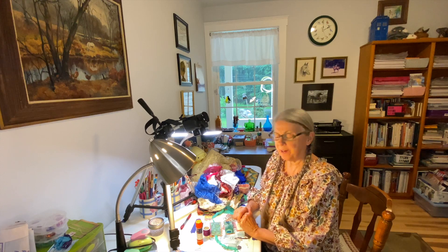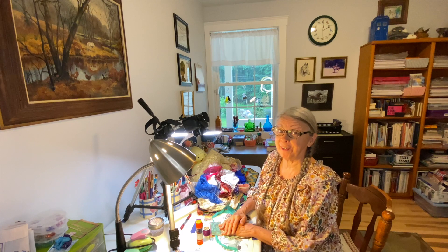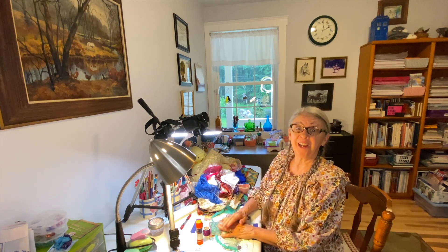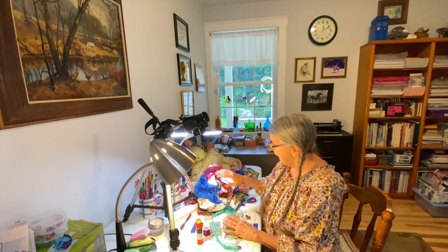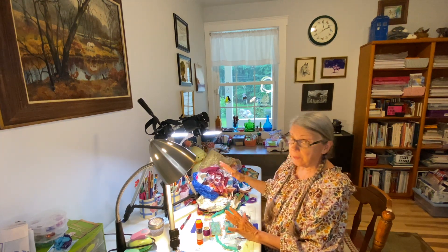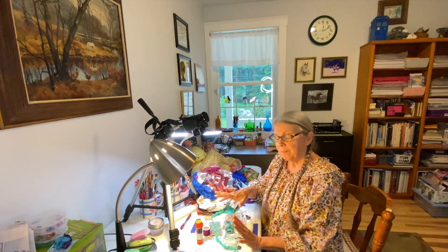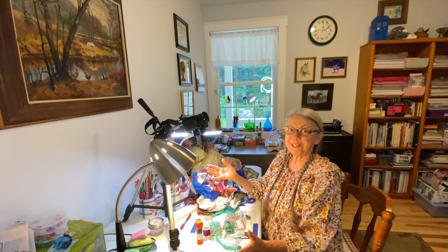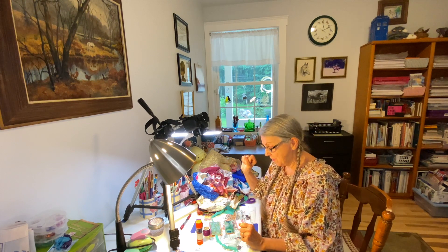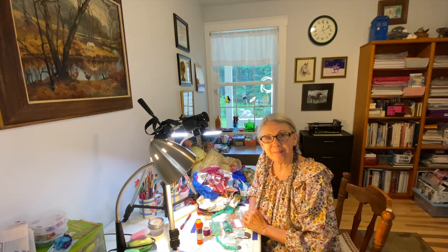Howdy, Possum Hattie here. It is a very dark and very, very rainy Sunday. I've got all the lights on because it's so dark in here. And as you can see, I've put a pile of scraps on the table and I thought I would do a little slow down someday scrap busting. So I'm going to sit here and do some slow stitching and you're welcome to join me. Come on along.